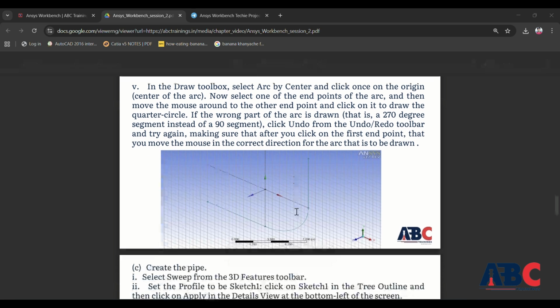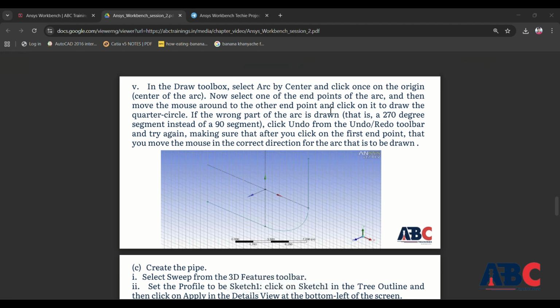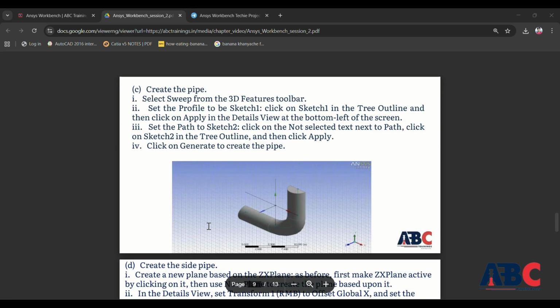And last one is, in the draw toolbox, set the arc by center and click once on the origin. Now select one of the end points of the arc and then move the mouse around to the other end point and click on it, drawing quarter circles. Create the pipe.